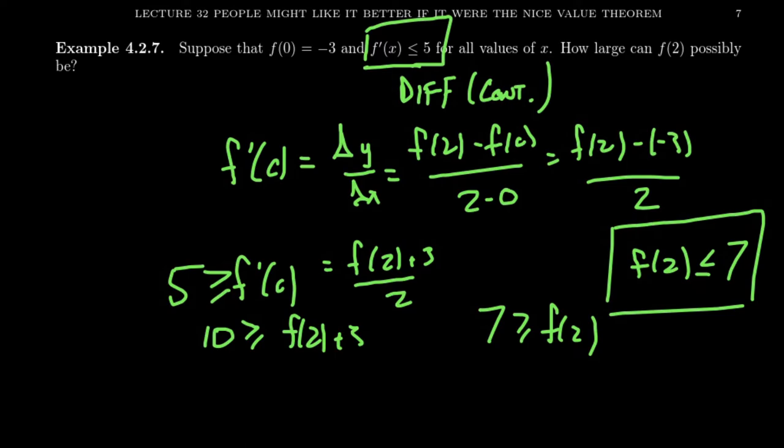And if you take 10 plus negative 3, you get 7. So after 2 units of time, the farthest it could have traveled was 10 units. And therefore, its current location is negative 3, we get 7. So that's using the mean value theorem, but it's kind of intuitive. If we know a bound on its rate of change, that restricts how big the function could be. f of 2 could be at most 7, given this information.